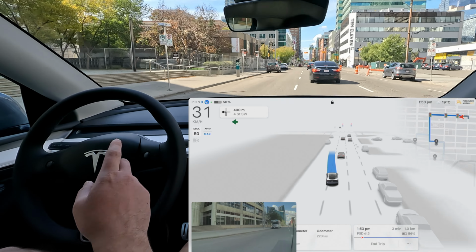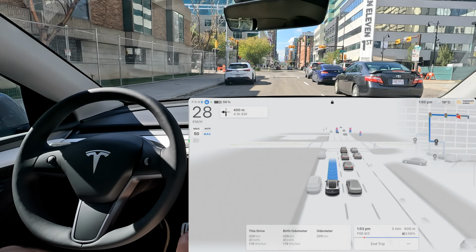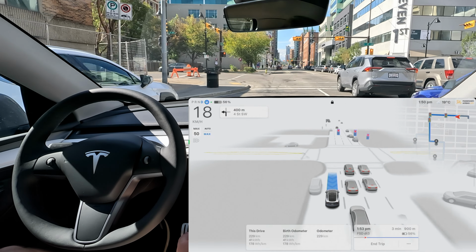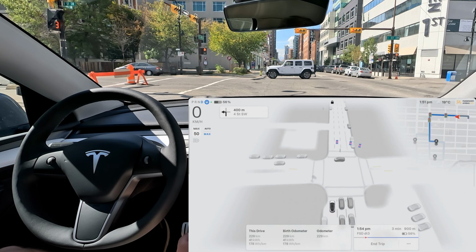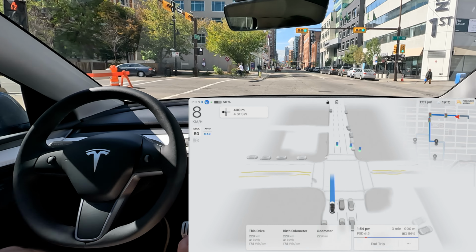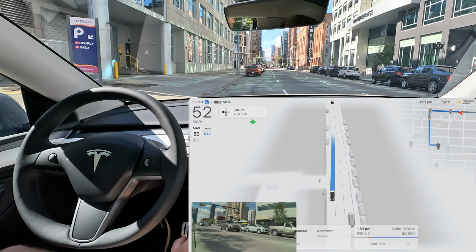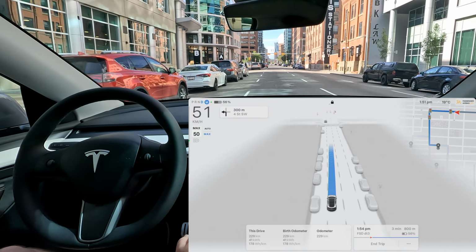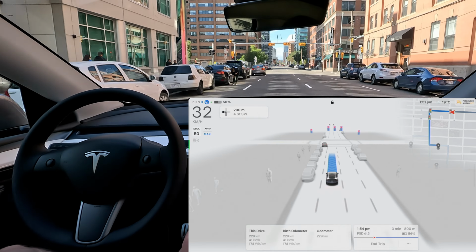It does want to change to this lane, but unfortunately, we're going to have to move because you can see there's traffic in front of us. So this is going to be interesting how it's going to handle it. There you go. We got the green light. We are going to boost our way into the second lane over here. Yeah, this is what I would have done, to be honest, if I did the mistake of taking the first lane where there's parked vehicles.